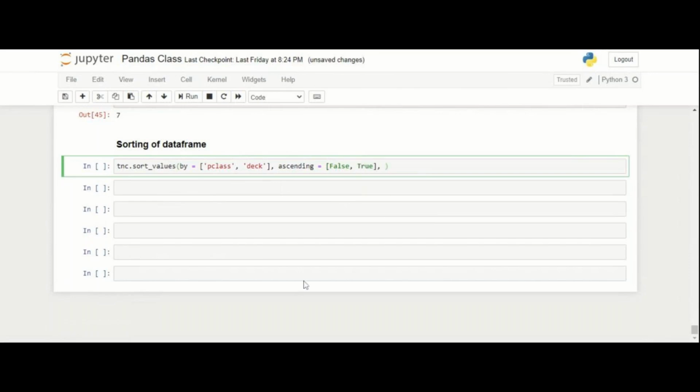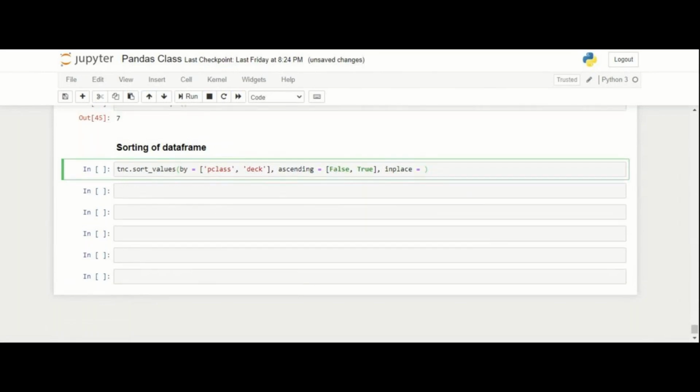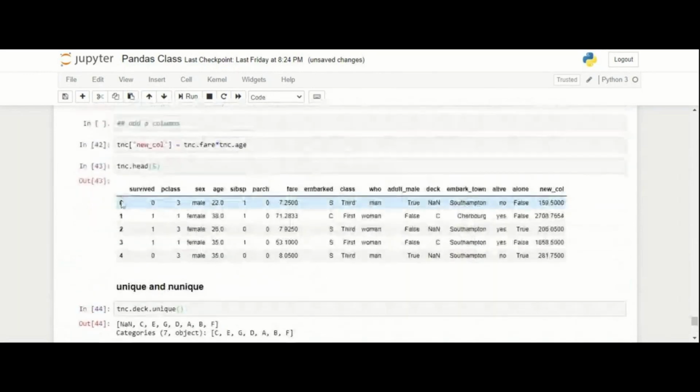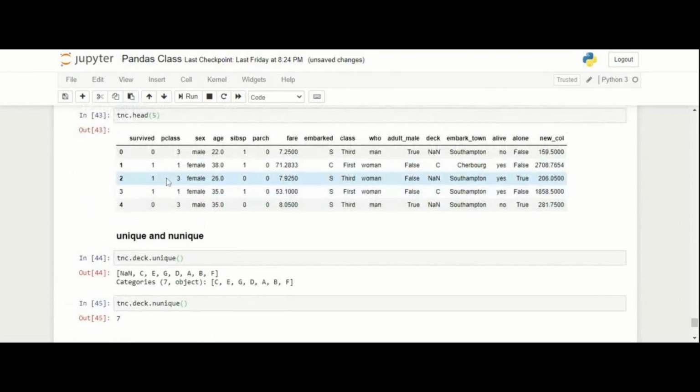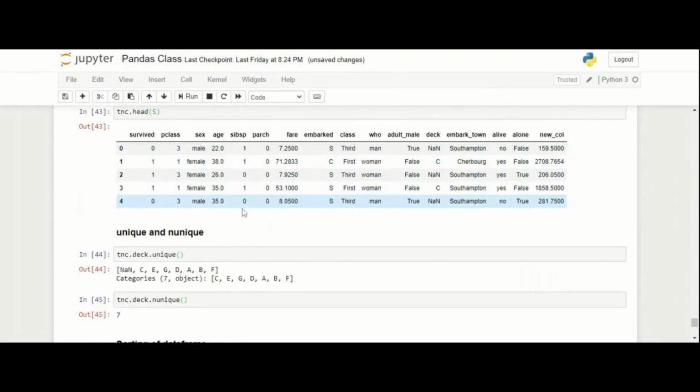After that there is one very important parameter, called inplace. What does this inplace do? By default inplace would be False. For example, my index positions were 0 1 2 3 4 5, and after sorting my index would be shuffled.